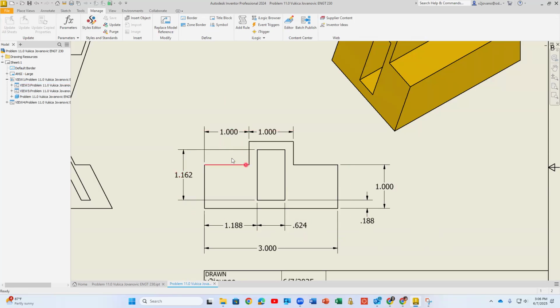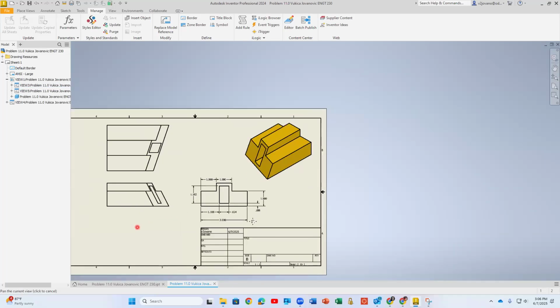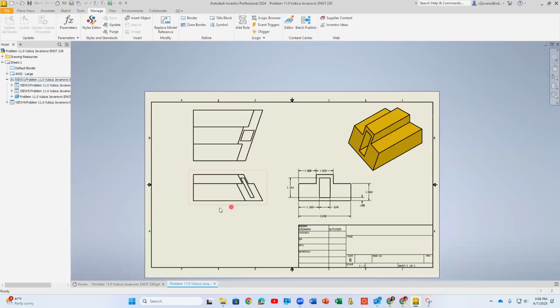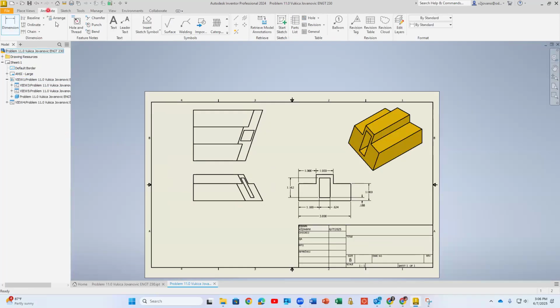Do we know how big it is? Yes, we do. By looking at this dimension and that. We have something removed there, same dimension, and 2 of these together. Don't dimension the third one. We know 3 minus 1 will give us that's 1. And then I'm looking at this rectangular shape. I know how big it is based on 0.625, 1.162, and I know where its location is by looking at 0.88 and 1.811.